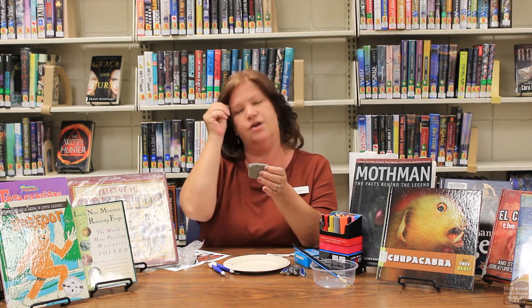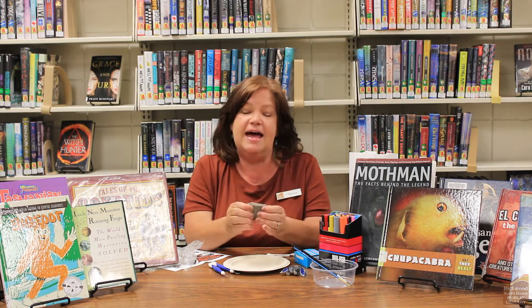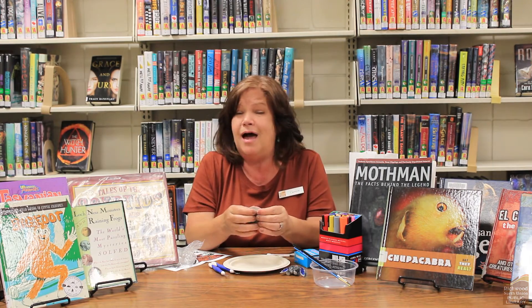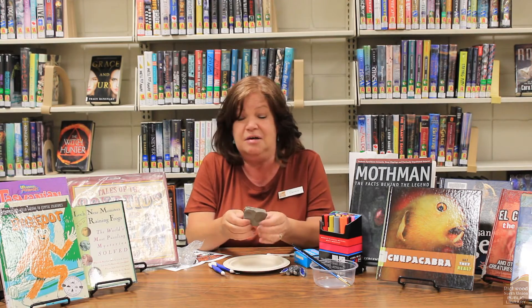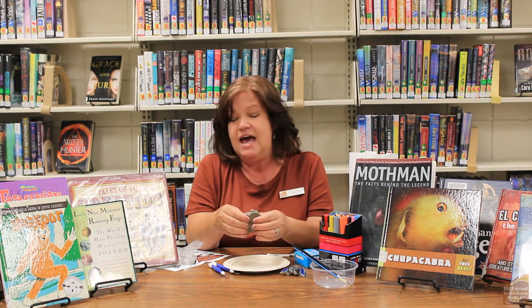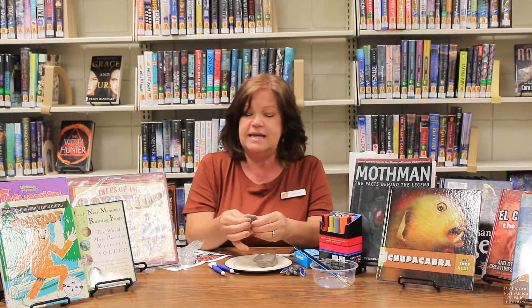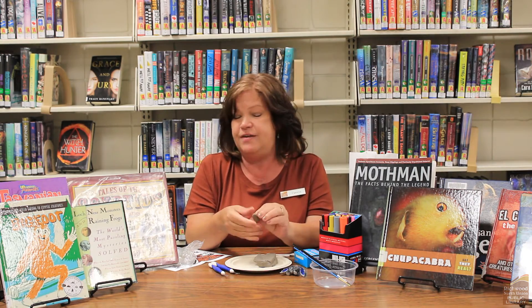You want a shape that's going to be really simple, not anything too complicated. You don't want pieces breaking off of it. Just start with a basic solid shape. As you work with it you'll find that it's really pliable, very easy to use, very easy to create — just start pinching off pieces and molding them into the shape that you want.